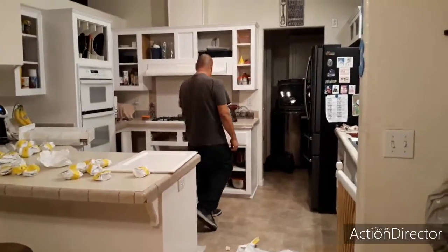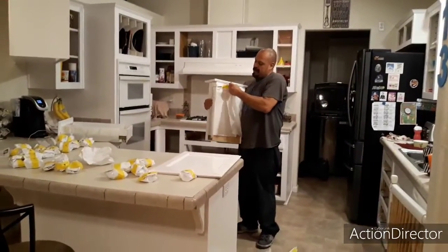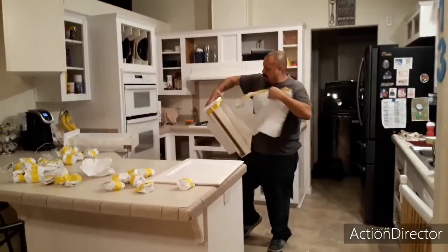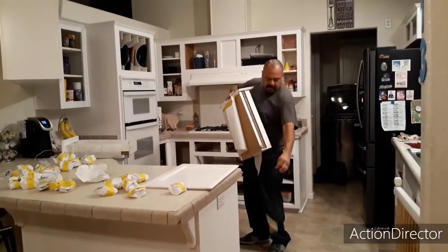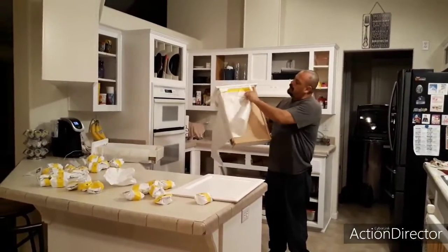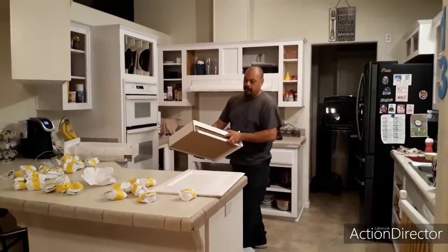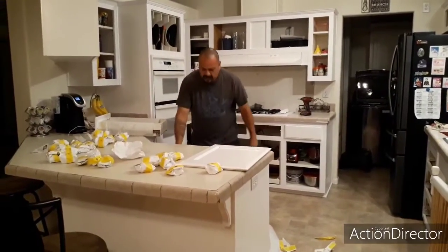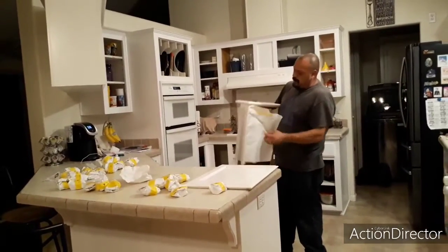That one fits there. So let me see what other drawers I have at hand. Mark your drawers too, put numbers on them. That's where I messed up. I didn't put numbers on them. And the reason it's got this paper on it is because the drawers' face got done, as well as the back. Like I said, you want your work to look really good, so make sure you get it done right. That one goes there. Can't wait to see what it's going to look like once it's all put together.